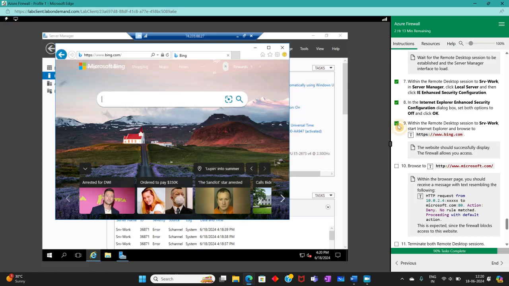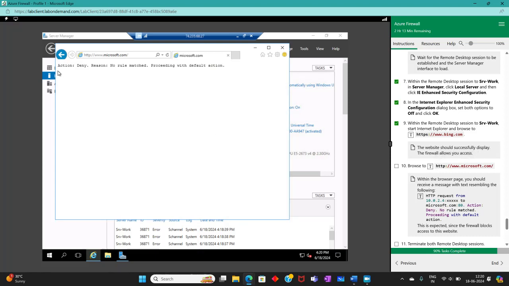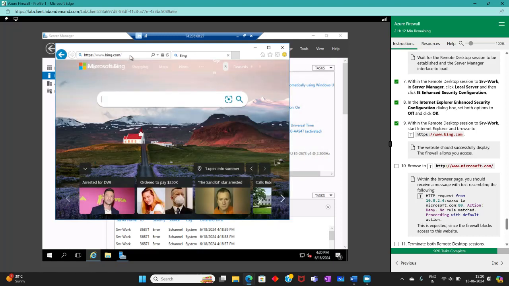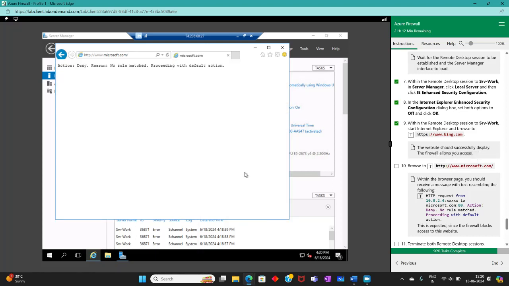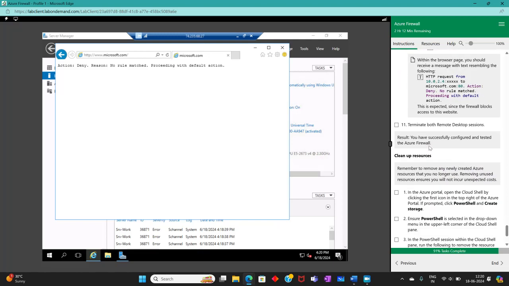Now we'll try to connect to another site, which is microsoft.com. Action deny. Reason: no rule matched, proceeding with default action. So this is because the firewall is blocking this website and allowing www.bing.com. So this lab we have completed successfully.